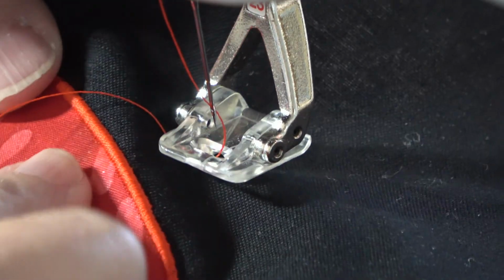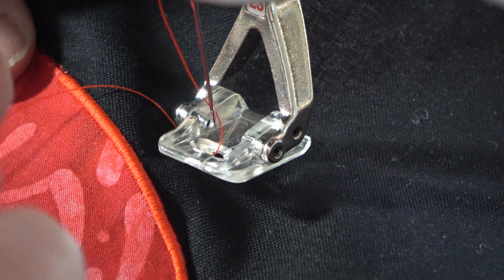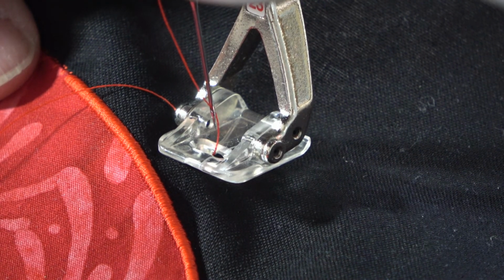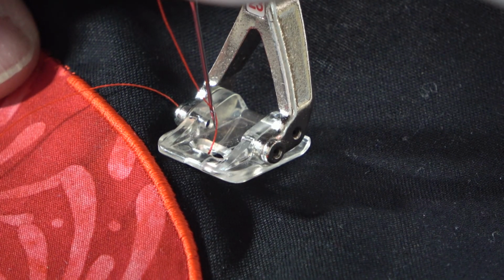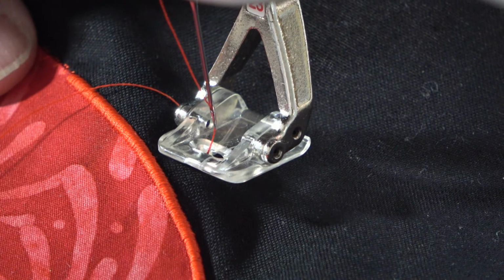And then here's our satin stitch. Look how beautiful that is. This is a fabulous foot, everybody. I would never be without this presser foot. I use it for so many other things as well. But I hope the things I showed you today will help you, if you already have this foot, learn how to use it to its fullest.